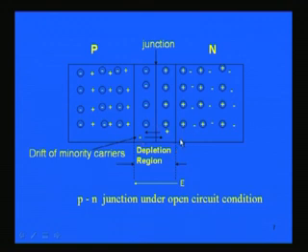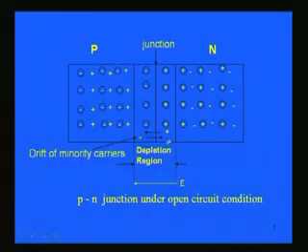So now this E, which is developed because of this crossing over of holes and electrons and because of this barrier potential being developed, has a direction such that it is positive on this side and negative on this side. So these minority carriers, the electrons which are minority carriers for the p type, will be attracted by this field, because it is positive towards the right, and the minority carriers which are holes will be attracted by this negative of the potential. That means, because of this field being produced, there will be drift of these minority carriers, and due to the drift of these minority carriers, a current will be flowing.